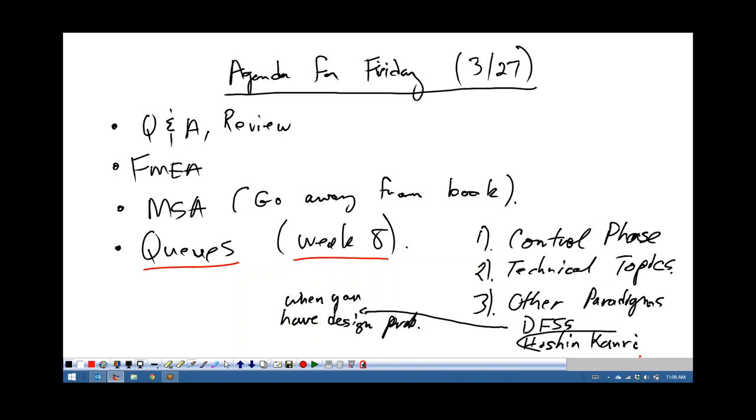And then Hoshin Kanri is really about business planning, but with a quality bent. Because we're black belts, we probably at least need to know just the basics of those things. And when I say basics, I really mean what's the language that people use. We're not going to teach DFSS or Hoshin Kanri. Again, there are a couple of videos on those that I'll have you watch. We may have some time to talk about it. We may not have any more time than what we just said. So let's get into it, I guess, right away. Let's start with any questions that you have.